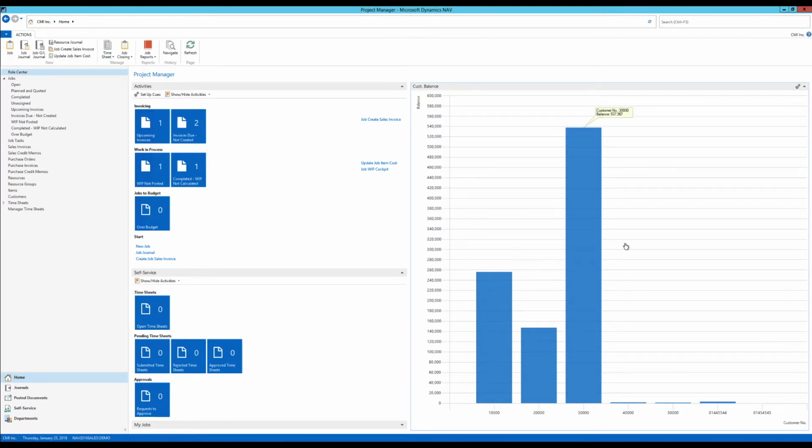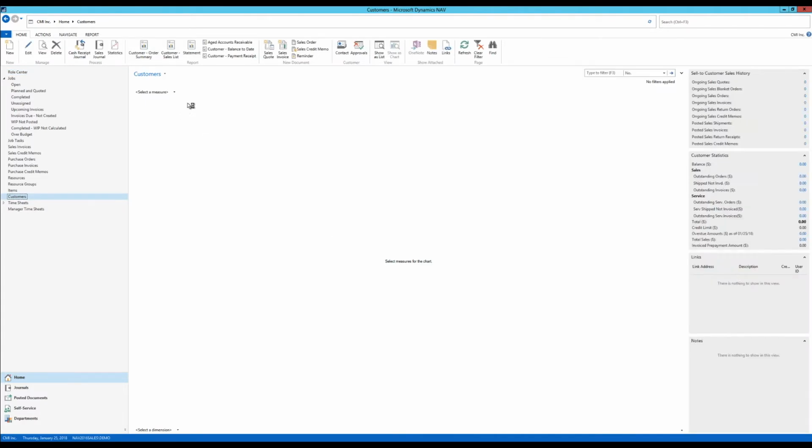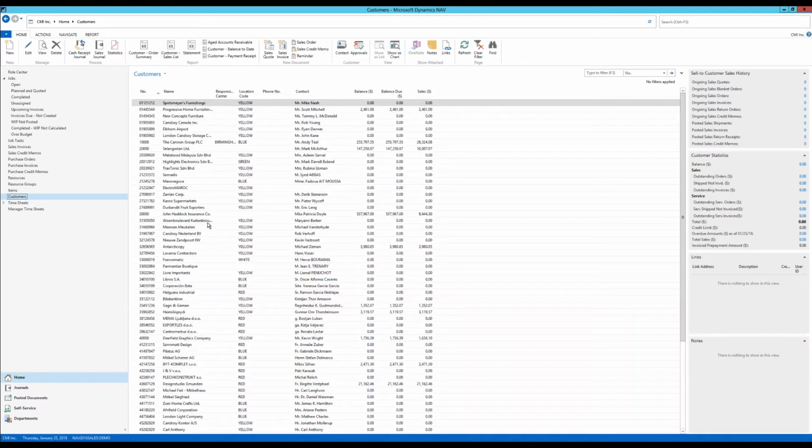I could use the customer table just to kind of reiterate that there are workarounds about some of these things. If I use the customer table instead of a customer transaction table, then I could use the name here, and the customer table actually does have balance. It gives me the balance. I'm not going to change that here, though. What I wanted to go over in this section is something called chart view, which exists on almost every single list in NAV. So if I go here into the customer list, and you're probably familiar with this, this is a standard customer list in NAV.